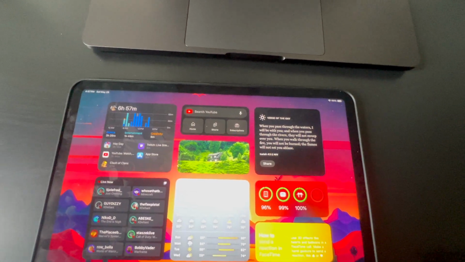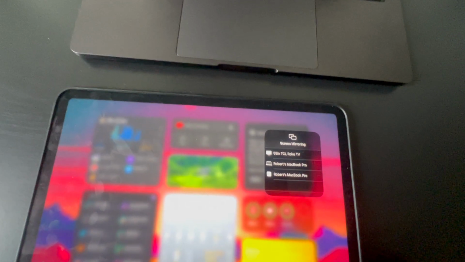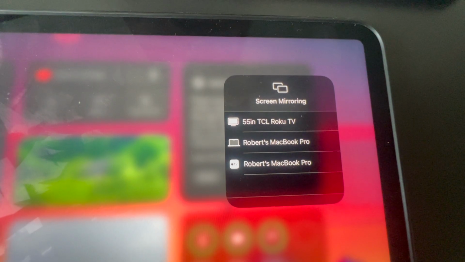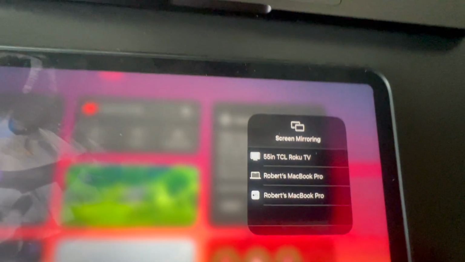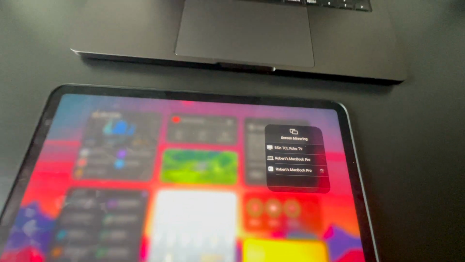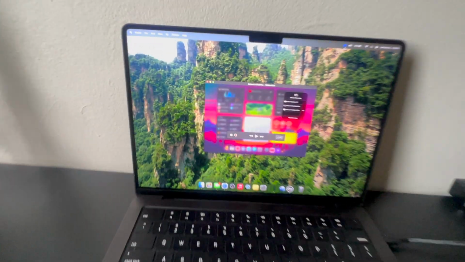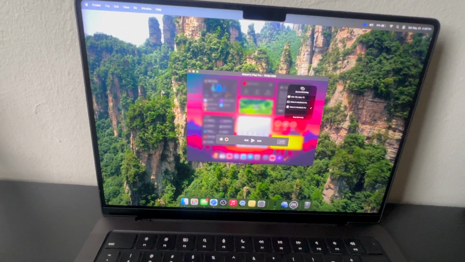After that, you just want to come over to your iPad, and you just got to activate it. Click on the little screen mirroring thing that all iPads got. Mine will be right here. You see the TV logo, the Apple TV logo. Robert's iPad Pro, and you got to wait a little bit, while the magic works, and boom, it's there. That's it. That's really it.